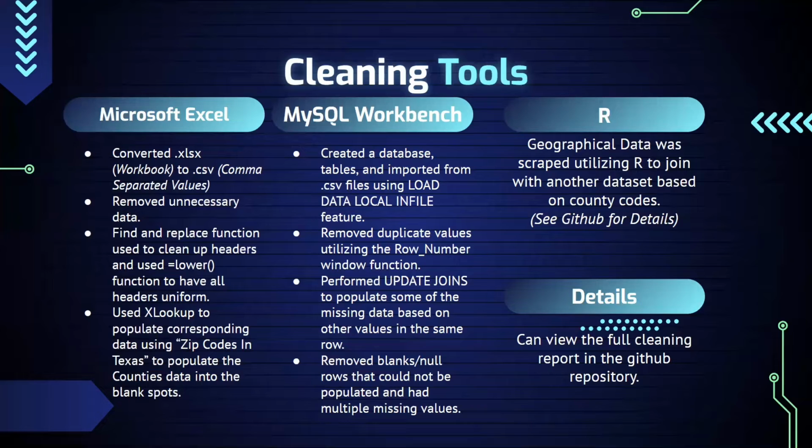I knew I was going to have to do some joins at some point, and the one that I was doing was an update join. So I knew I could update stuff, but it was new for me to do the update join. So that was kind of cool to learn as well. Basically, I was doing a self join, but using an update function so I can populate some of the missing data with the corresponding values that were in the same kind of row in that data set. Finally, for the blanks and the nulls that I couldn't populate, being those that had multiple columns in each row that were blank, it was very minimal. It didn't really affect the numbers all too much.